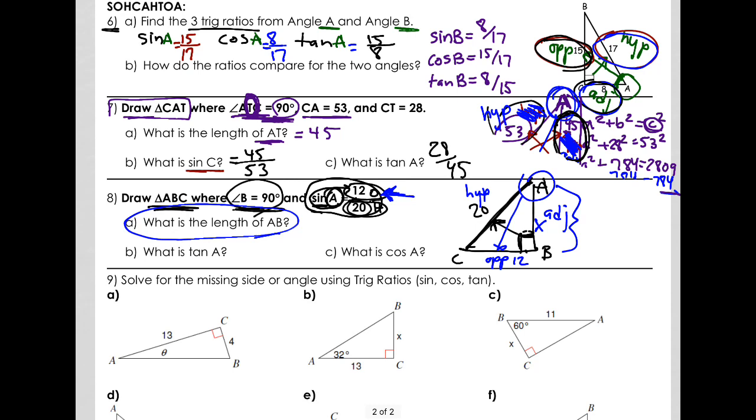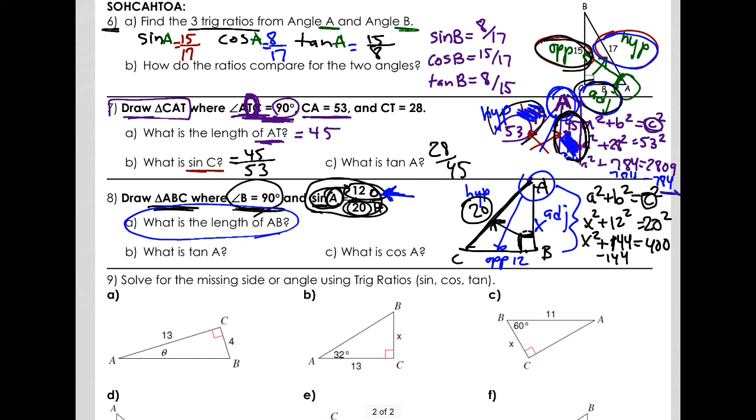So one thing we can use is the Pythagorean theorem once again, just like we did in the previous problem. So we have a squared plus b squared equals c squared. Remember, c has to be the hypotenuse, so our hypotenuse is 20. So 20 has to go for c. A and b, that's any order, so x squared plus 12 squared. And if we square the 12, 12 times 12 is 144, and 20 times 20 is 400. So just like before, x has to be by itself.